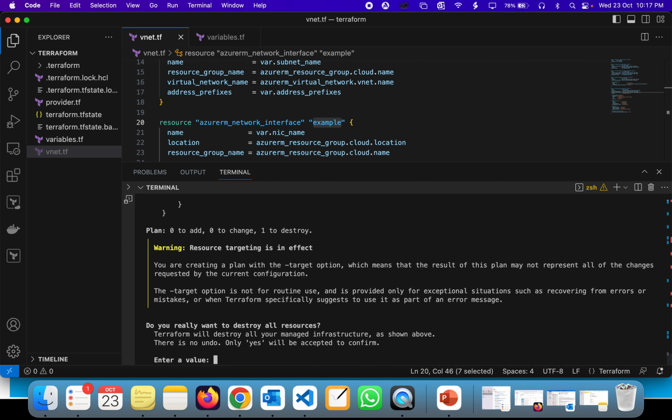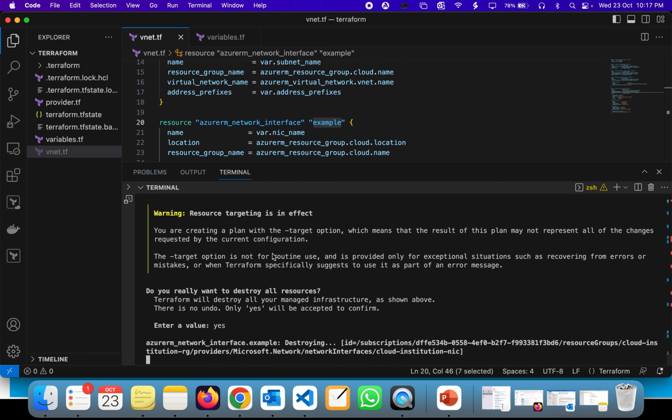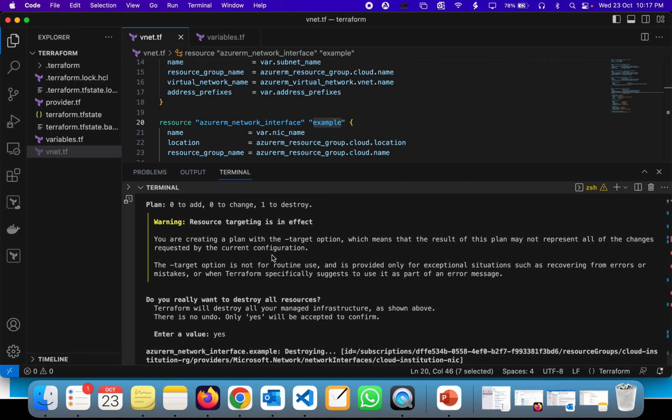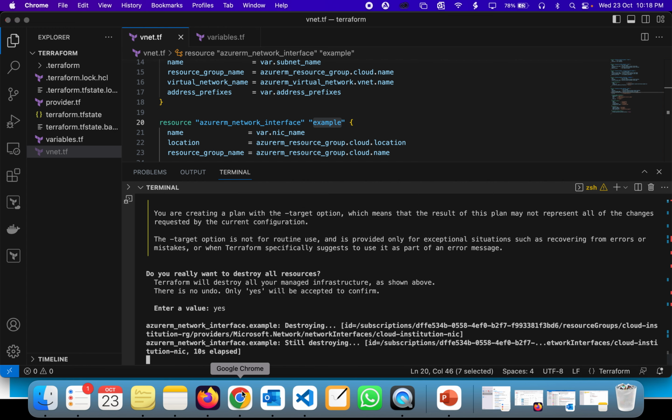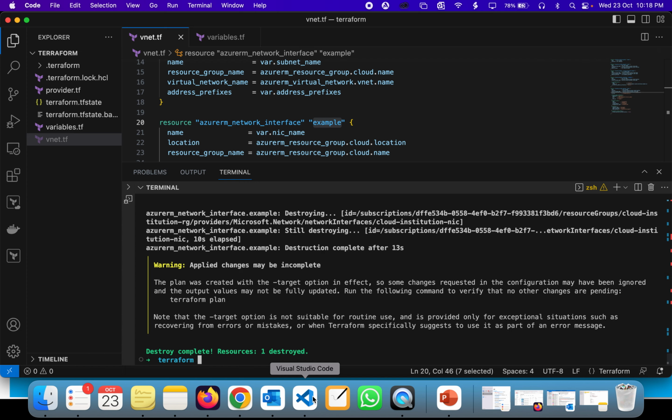Now if you give yes, it will destroy only this particular resource, the NIC, which is the network interface. Now you see it got removed.